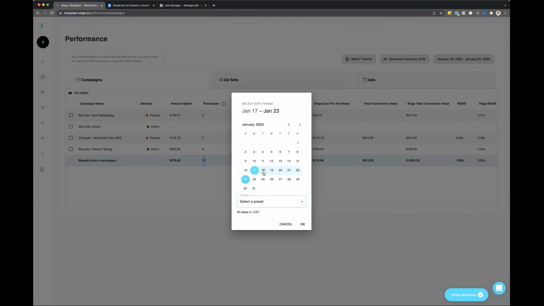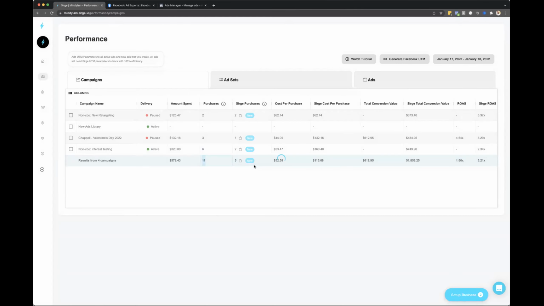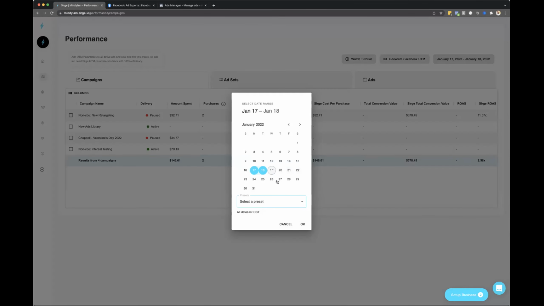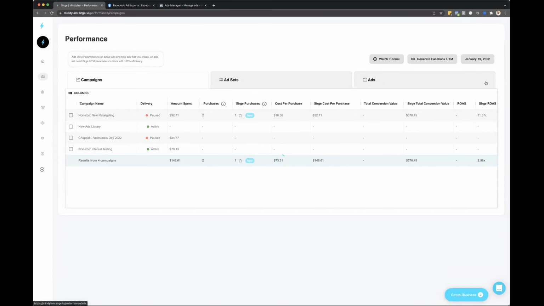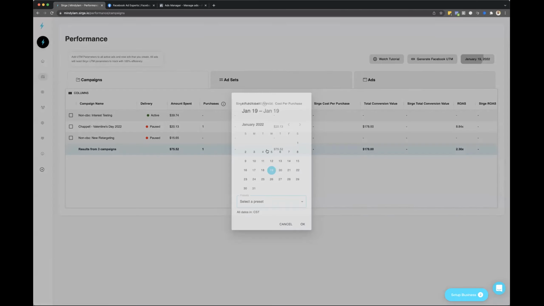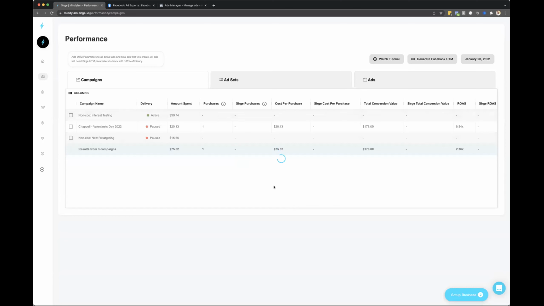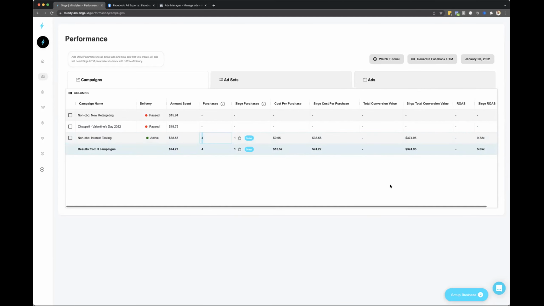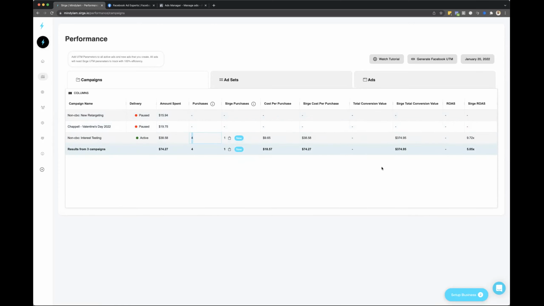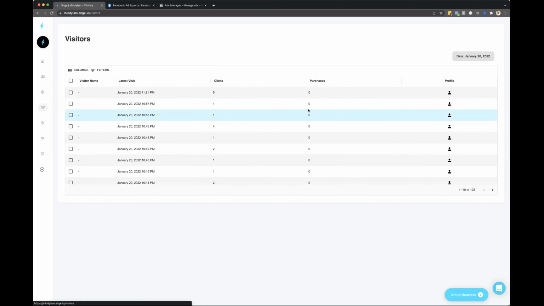But there are also cases, and this is why Facebook's tracking is starting to be messed up. Let's try to find a date where Facebook sends a ton of data. There are going to be days where you have a big spike in purchases because all that data will flow through from Apple. For instance, there are 4 purchases here, only 1 tracked by Surge, and literally 0 conversion value tracked by Facebook. That's a huge issue for us. That's why we were so upset. Yeah, we need to know.